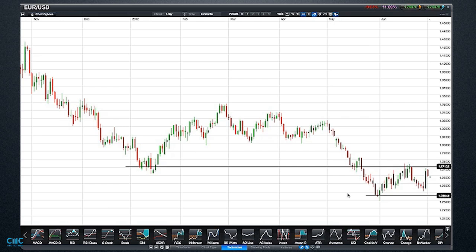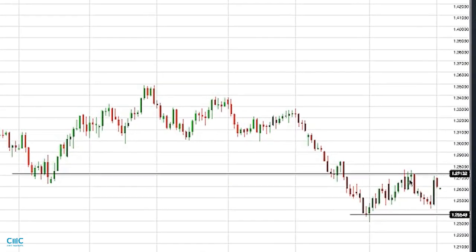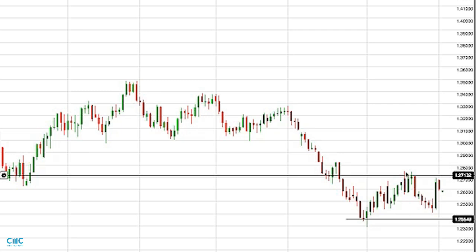But leaving aside that argument for the point of illustrating as an example, let's say a trader wanted to go short euro US dollar at current levels, that is around 125.90. They could sell at current market and place the stop loss order just above the resistance level there at 127.13. Now, I say just above because one of the commonly occurring factors in markets is that we see a spike through a resistance or a support level before a reverse back into the original zone. And that's what could happen here.